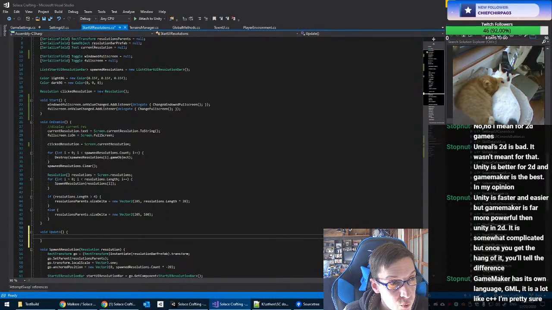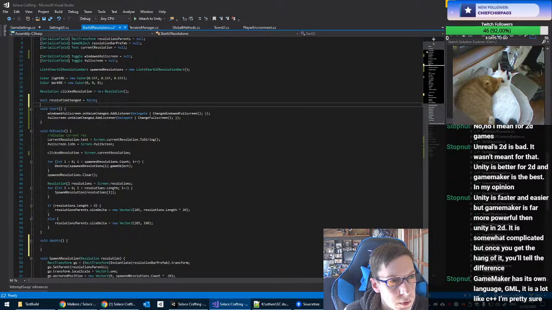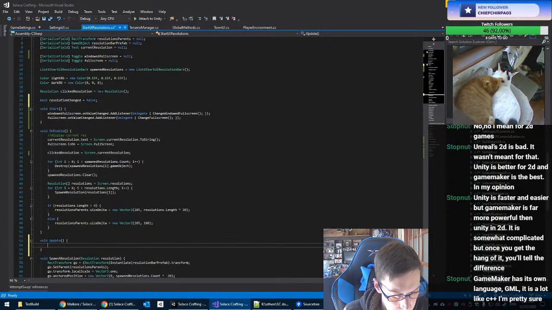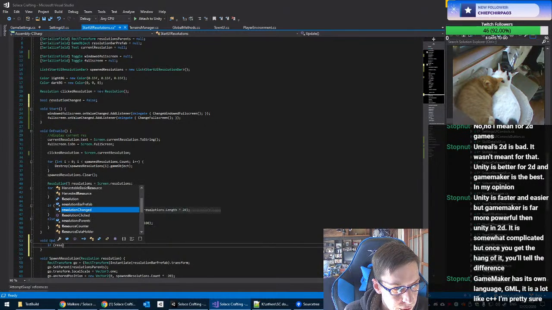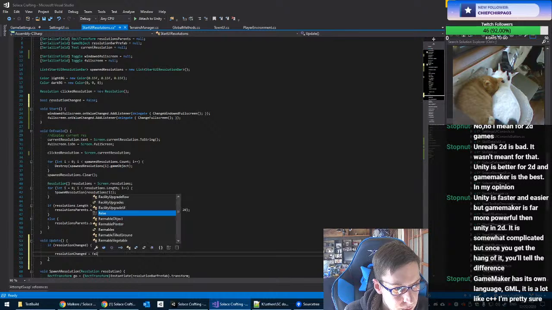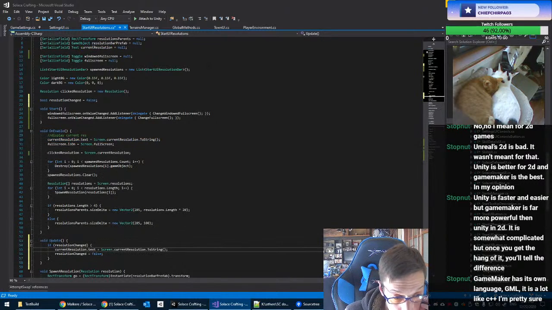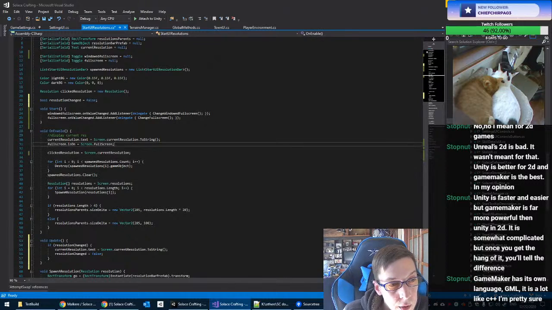And let's make a bool called resolution changed equals false. And let's say if resolution changed equals false, and we want to do this. And that's not quite enough, is it?